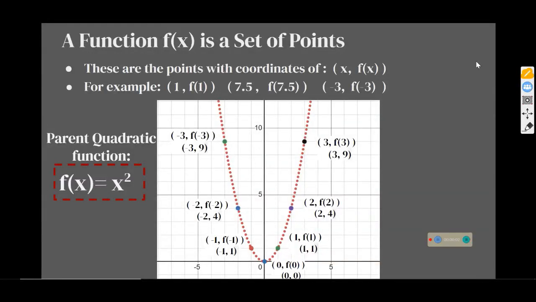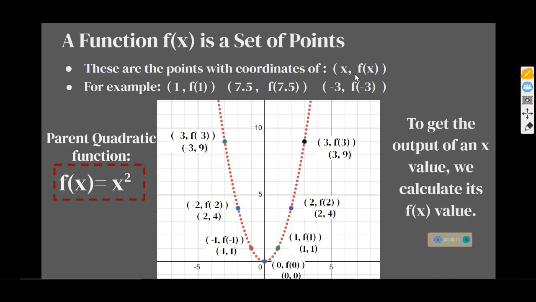So the purpose of this video is to help solidify the idea of what is a function. A function, f of x, is a set of points where x is the input and f of x represents our output. To get the output of an x value, we have to calculate its f of x value. So we have to put it into our function that we've defined using an equation. And by doing the calculation, we get a value. And that value gives us the y coordinate, and that lets us put the point on the coordinate plane.